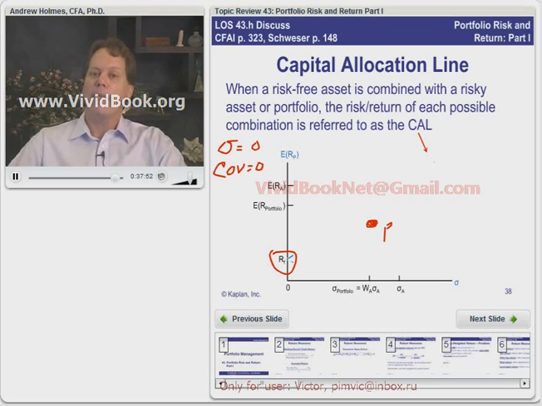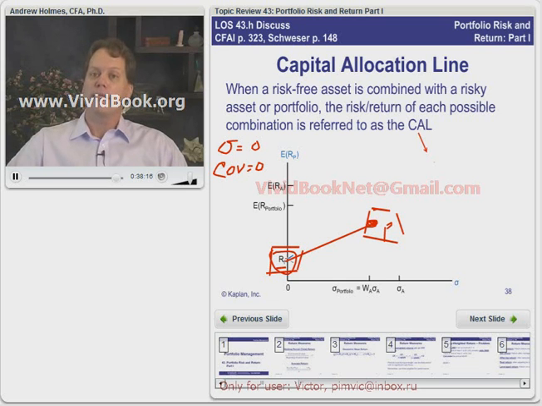And what that means is that if we say, well, I want to combine any portfolio P out here with the risk-free asset, then portfolio combinations there will lie on a straight line. So another way to form a straight line, you can either have perfectly positively correlated securities, or you can have a riskless security. You're going to get a straight line with all the portfolio mathematics.